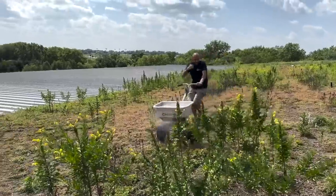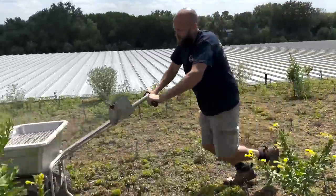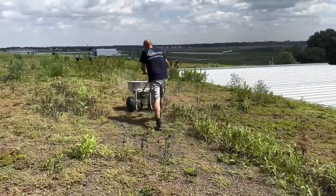Guys, we're back on the roof. This is day two. We've gotten most of our weeding done. We have a little bit left, which they're working on back there. Brad, on the other hand, is laying down some fertilizer, and it's just recommendations, very simple stuff from the company that had installed the roof.